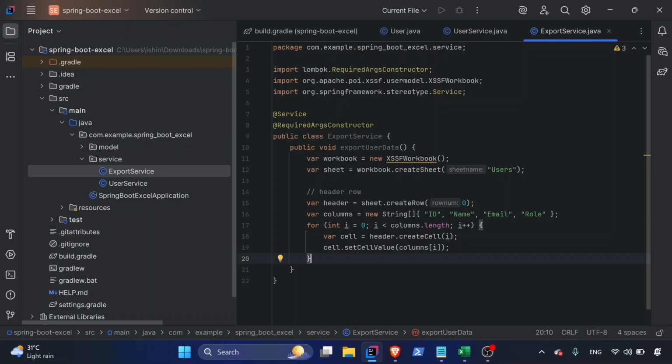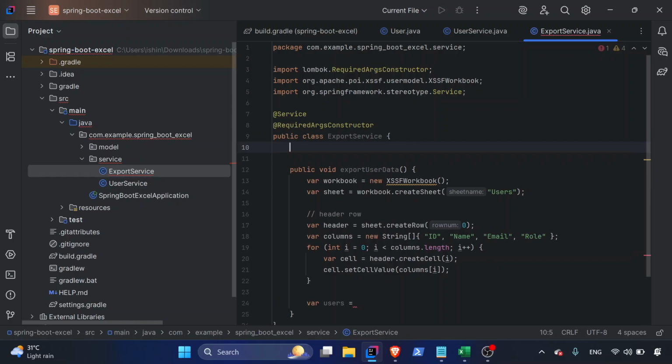So next we will create the body and we need the data to set to the body. So first let's get all the data, var users. So I need to get the data from the service. So private final user service, okay.